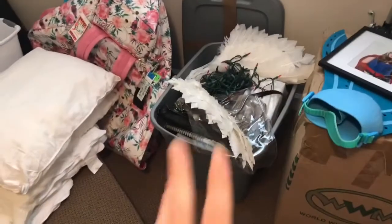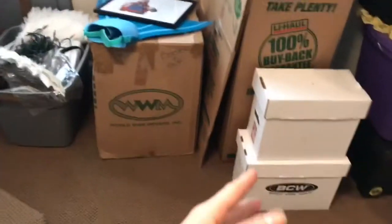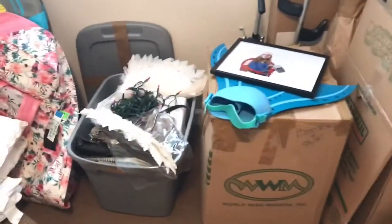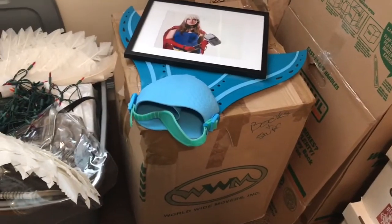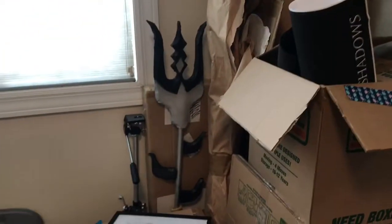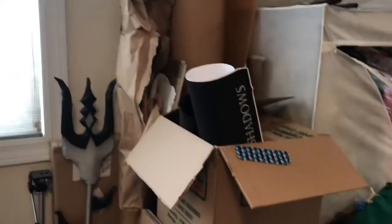Boogie boards. This stuff is actually yet to be sorted. Like, I made it through this whole part and then left this area, except for, of course, those are comic books, so that's a different kind of sorting. So costume stuff and knickknacks, same plus books, I guess. Honestly, we haven't been here for very long at all, so there are still boxes that haven't even been unpacked, really. These are all my props and weapons and stuff, and I've got a big roll of Worbla right there. I think there's Wonderflex in there, too.